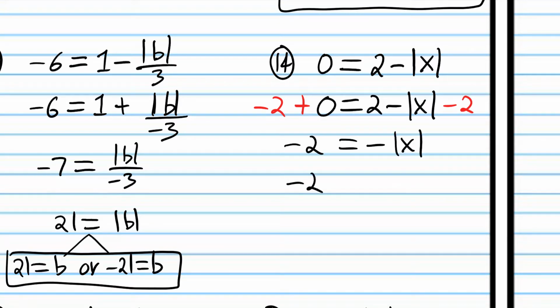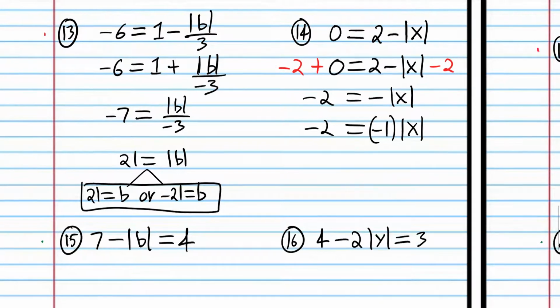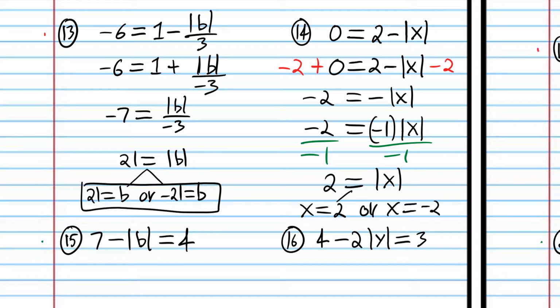Now it's important to understand that this expression is just considered to be -1 times absolute value of x. So we want to get rid of that -1. Again, we have to get the absolute value of x by itself. A lot of students would stop here and say, we found it. You didn't find it because you haven't isolated the absolute value yet. So we're going to divide both sides by -1. And now we have 2 is equal to absolute value of x. And we can separate, and x equals +2 or x equals -2.